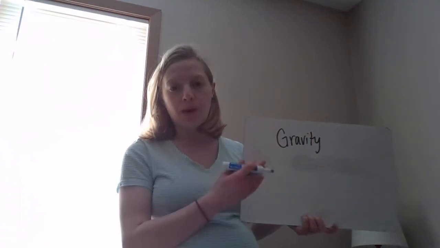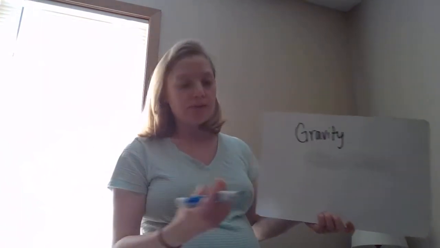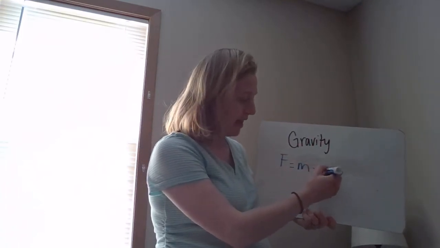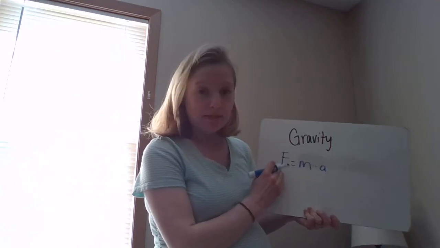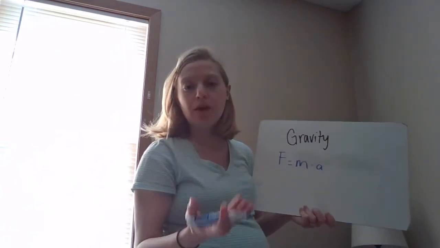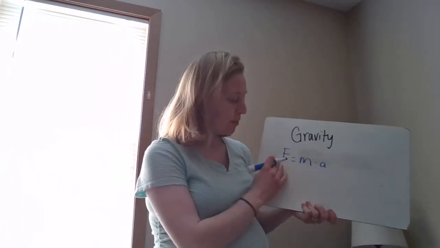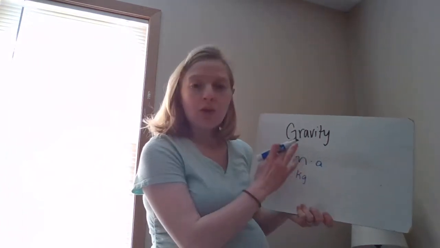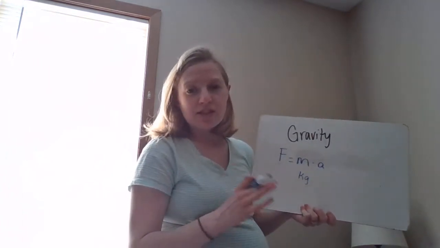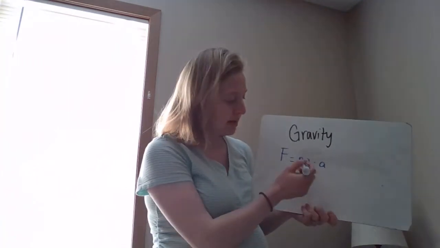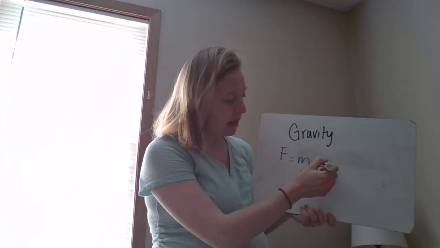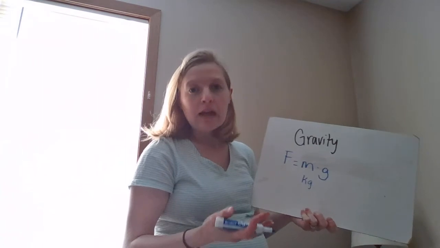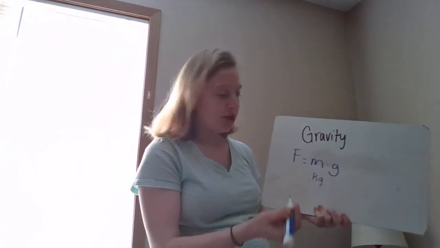Okay, so when we're talking about physics and gravity, you'll be using the same equation, F equals m times a. Now, F will be the force measured in newtons, m is the mass, so if you want to know your own personal force, your own weight in newtons, you can take your mass in kilograms. When we're talking about gravity, a lot of times they just simply alter Newton's laws. Instead of F equals m times a, the a gets changed to a g, because gravity on Earth is a number that's calculated, and that number is an acceleration.